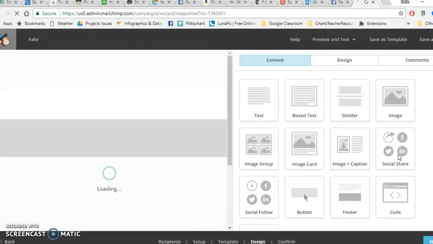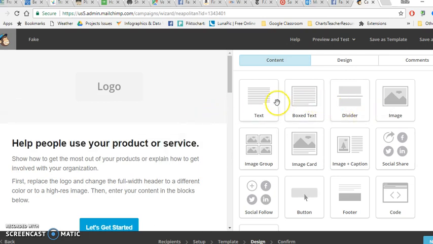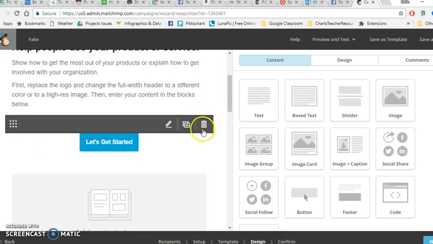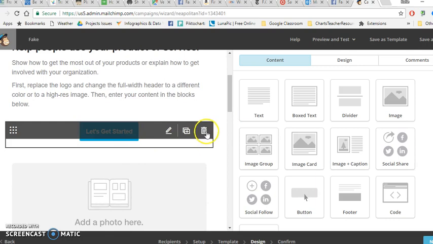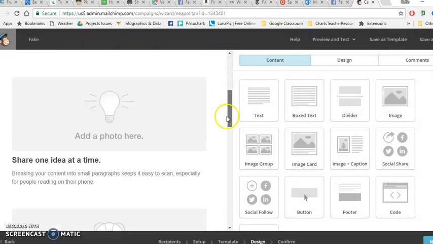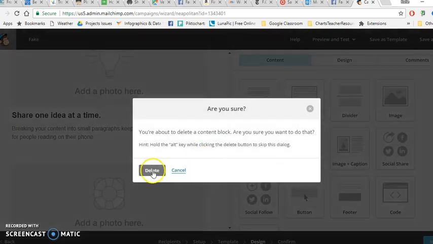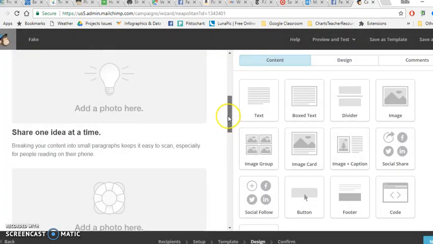And it now loads. And at this point, I can edit the items that are already in this theme. I can delete them, or I can drag over new items and put them over here as well. So I'm just going to eliminate anything that I'm not going to use. For example, a button that links to a website. I can delete that. And if I don't delete all the items that are in here or change them somehow, I won't be able to send this. In fact, I'm going to do that so that you can see what happens.